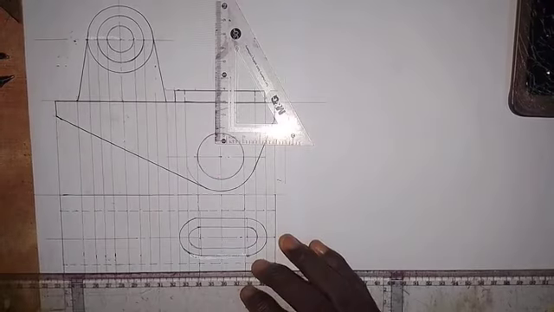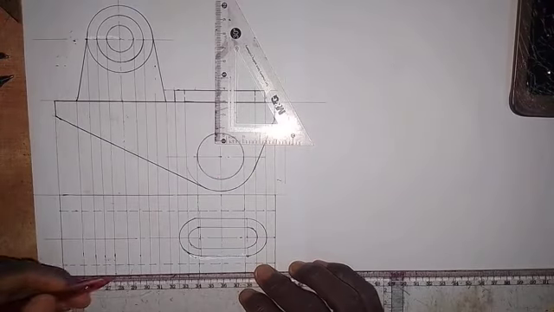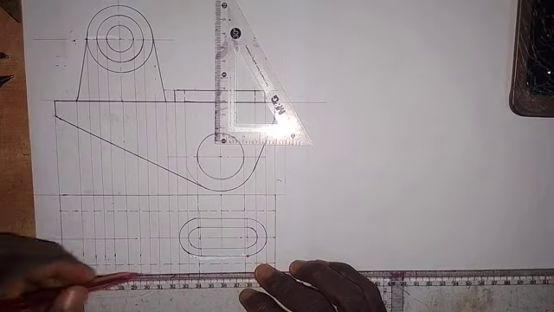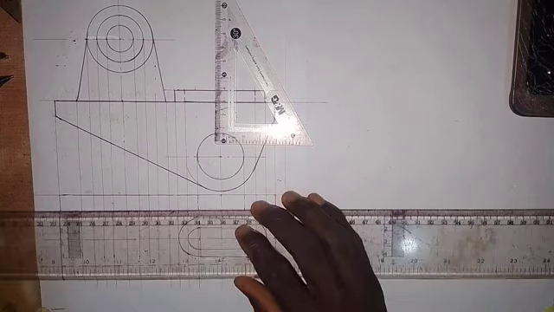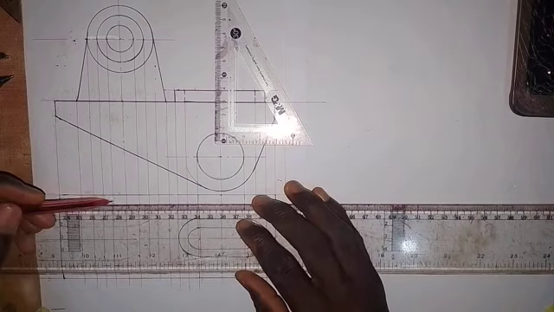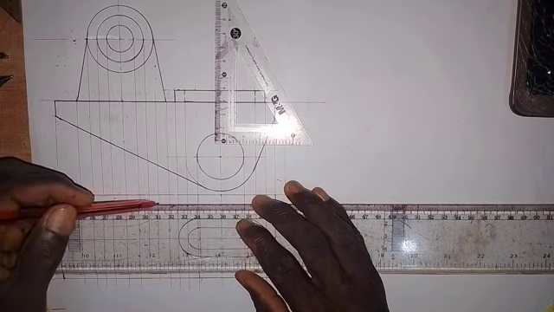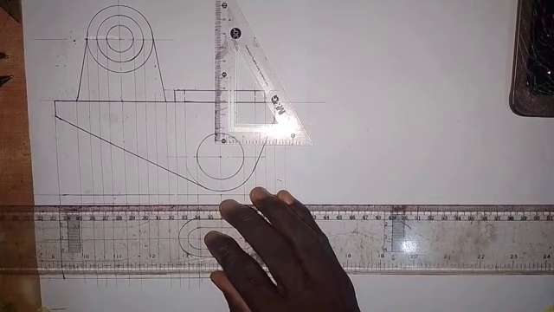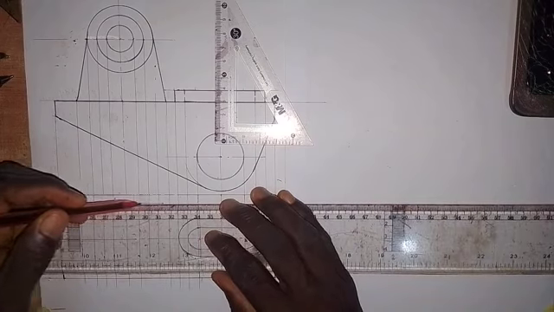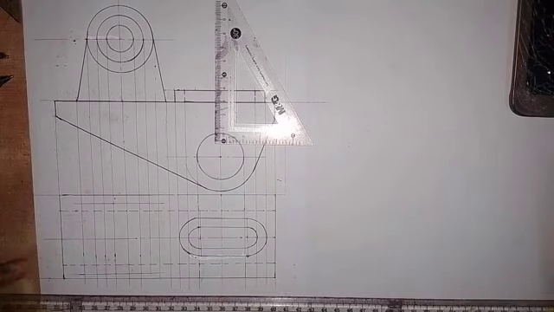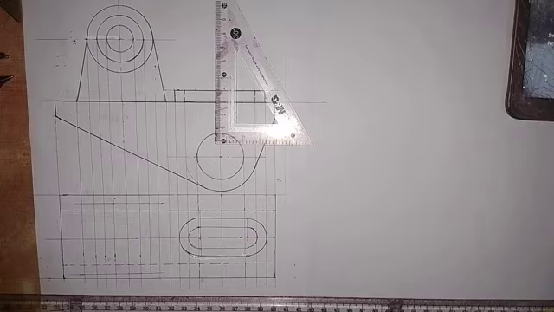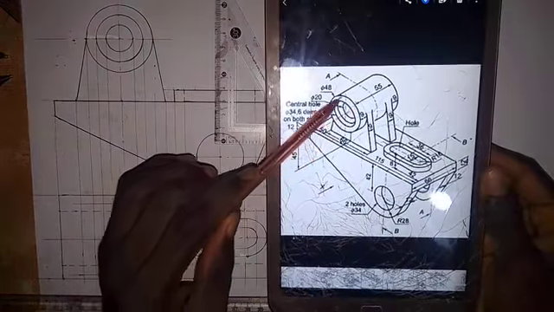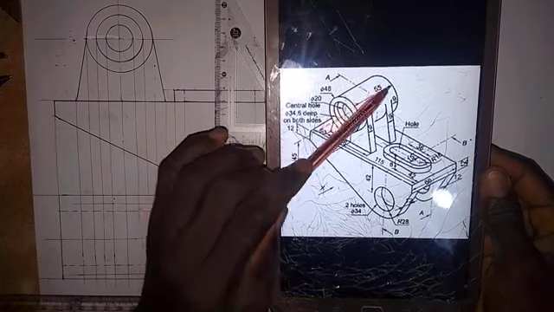So at this point, I'm going to draw a horizontal line from here to this side. And coming here also, I will draw a horizontal line from here to here. Okay, so we have this now. So that distance that we have taken is going to represent the end of the object. Let me show you: it's going to represent this line, this part, and this part on this side.